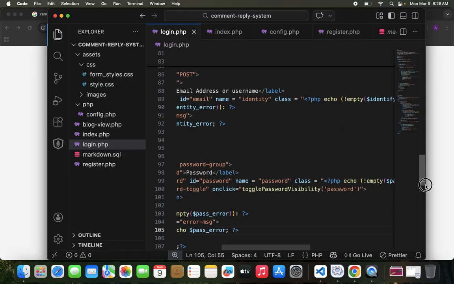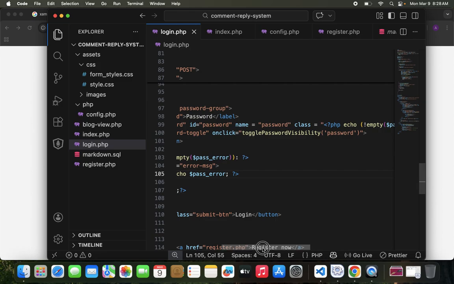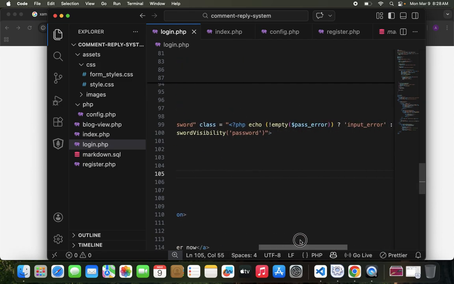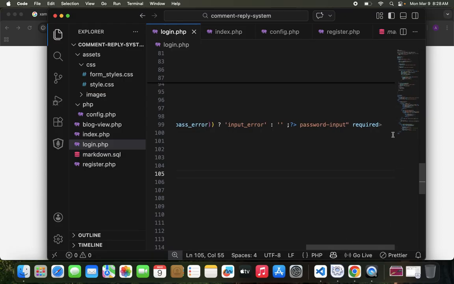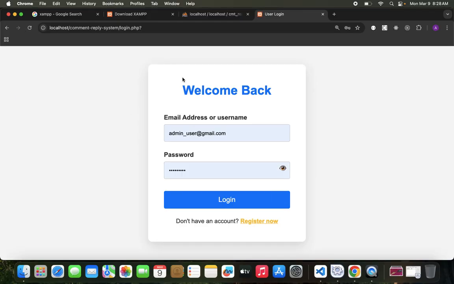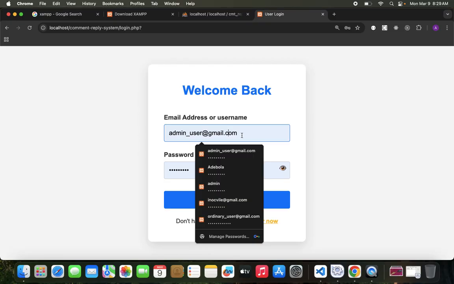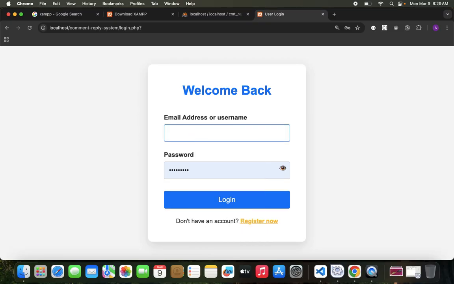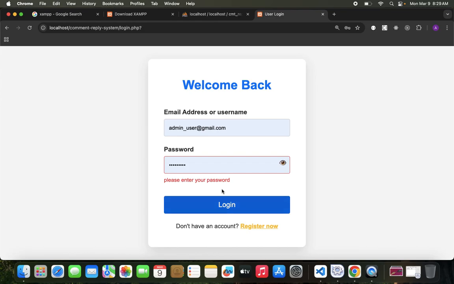So to test whether our validation from our server works. So this is good practice anyway. In the event that you run into some kind of error inside our script, the validation is still going to work. So I'm going to remove required here, and then let's see. So I want to see whether that validation works. So this is johndoe@gmail.com, and then here, if I didn't put anything, what's going to happen? Okay, so our validation is working. The validation on the server end is working. So it says please enter password.